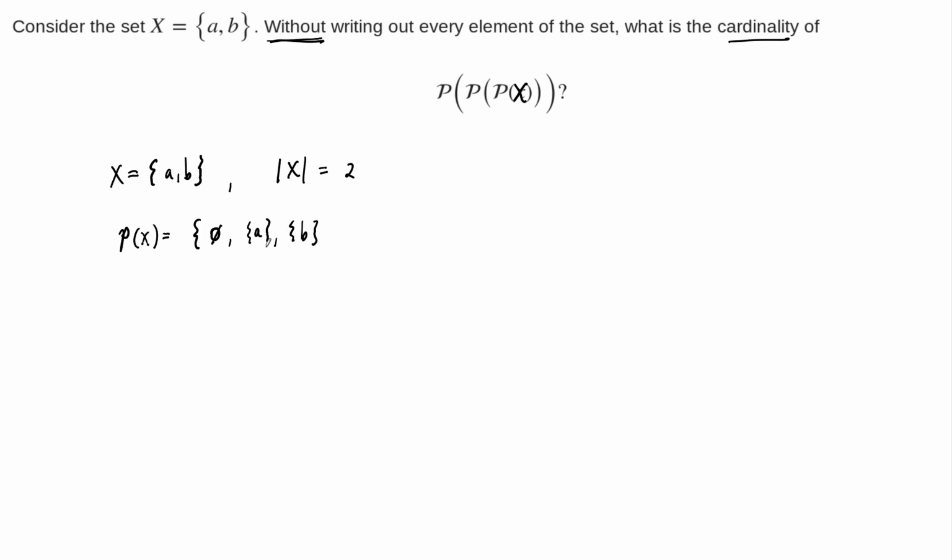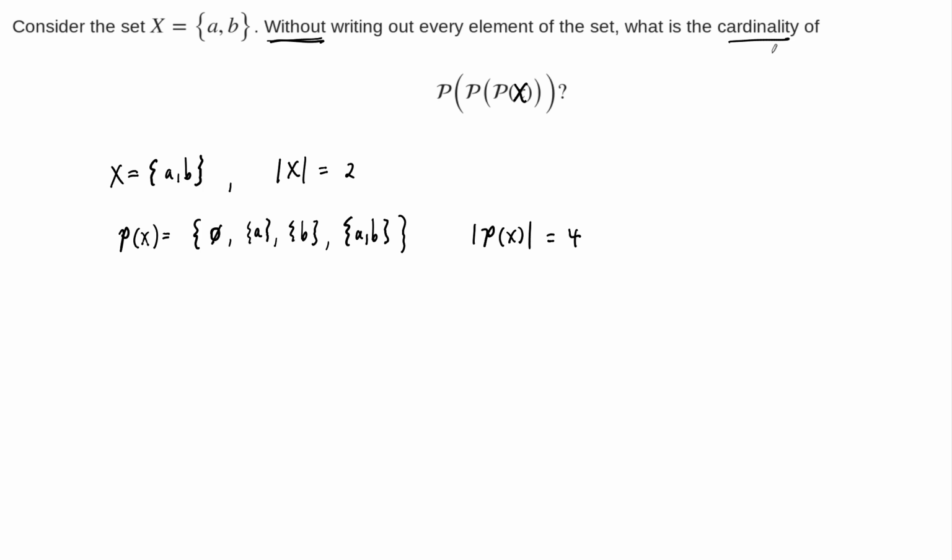And notice that you need the braces around these because this is the set containing A and the set containing B. It's not just the element A and the element B. So we're up to 3 here, right? And then finally, we get to our complete set X, which can just be written as the set containing A and B, but that's X itself. Now, by the way, at this point, the cardinality of P of X, the power set, is 4. There are 4 sets, I should say, 4 elements of the power set.